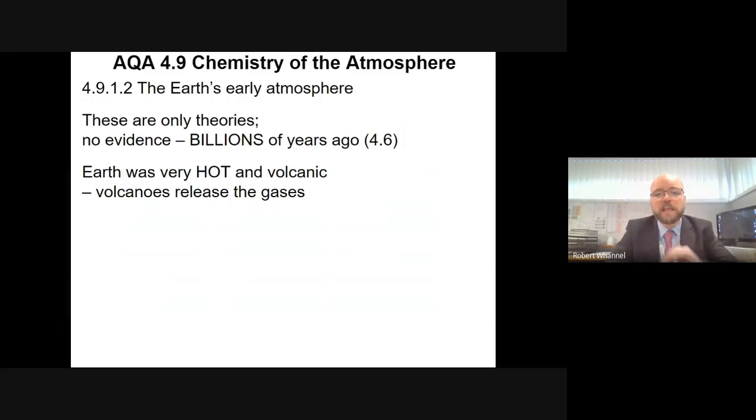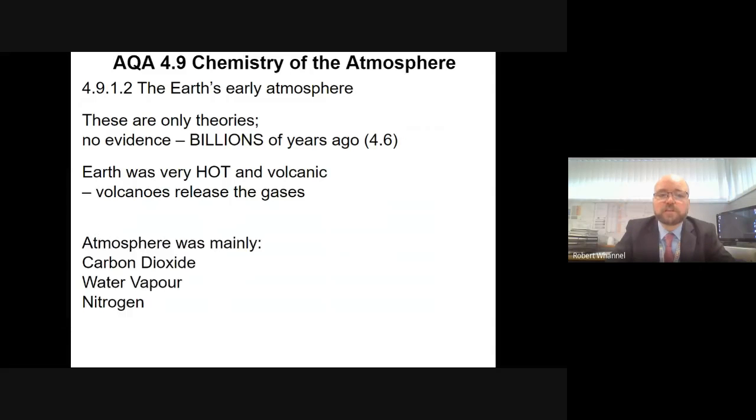To start, they came from volcanoes. Now, there are three most common gases in this ancient atmosphere. You need to know these. Make notes of this. The main one, carbon dioxide. The second biggest one there, water vapor. There was also some nitrogen. It sometimes gets kind of missed out, and it seems a question of where does the nitrogen come from? Well, it was just always coming out of the volcanoes.